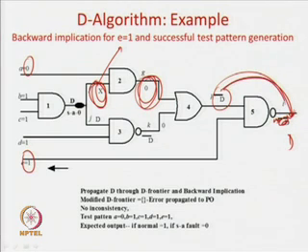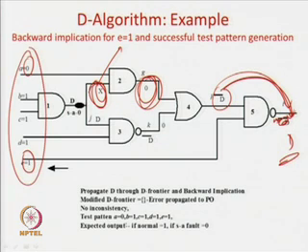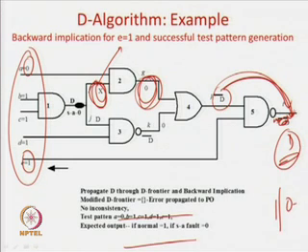So, you are propagating the output from here to here. Now it has reached the primary output. So, the test pattern is generated. What is this test pattern? This is the test pattern. And what is the output? The output is d. So, normal case 1, fault case 0. This will say that your fault has been propagated to the output and your job is done.